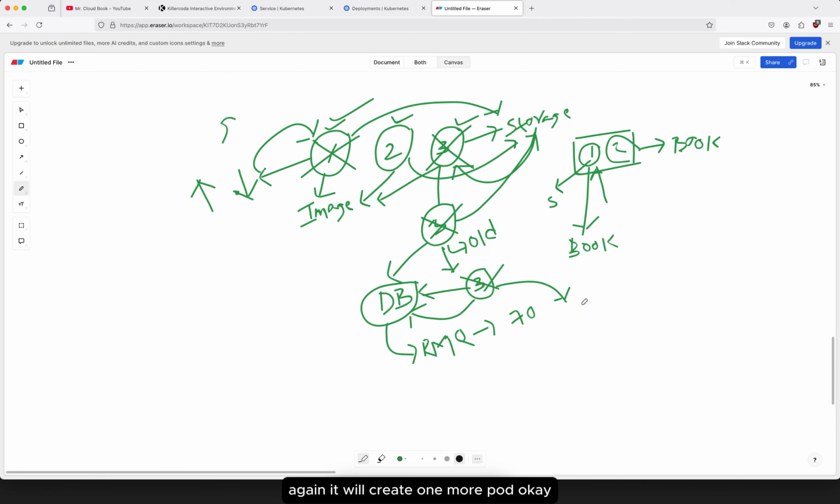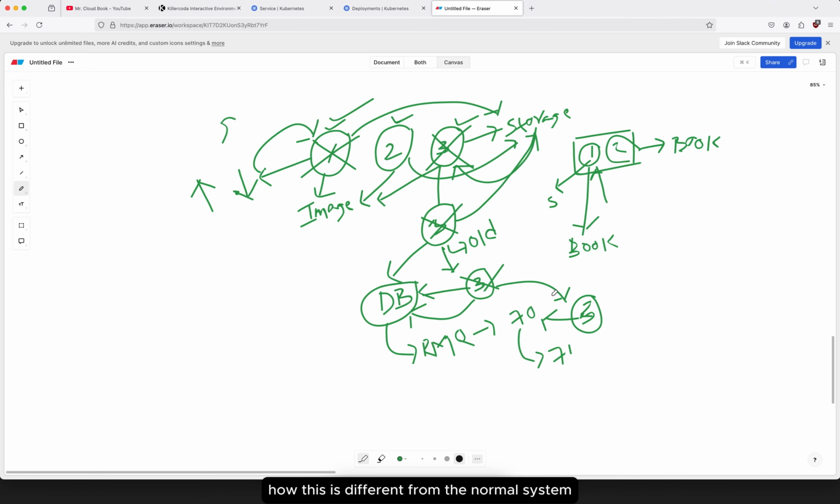It will create one more pod with the same name, same spot, and the same storage. This is pod 3. If it resent those 70 messages again, it would be like spam, which is not a good way. It should start from 71 instead of 70. In that format, we need the StatefulSet.